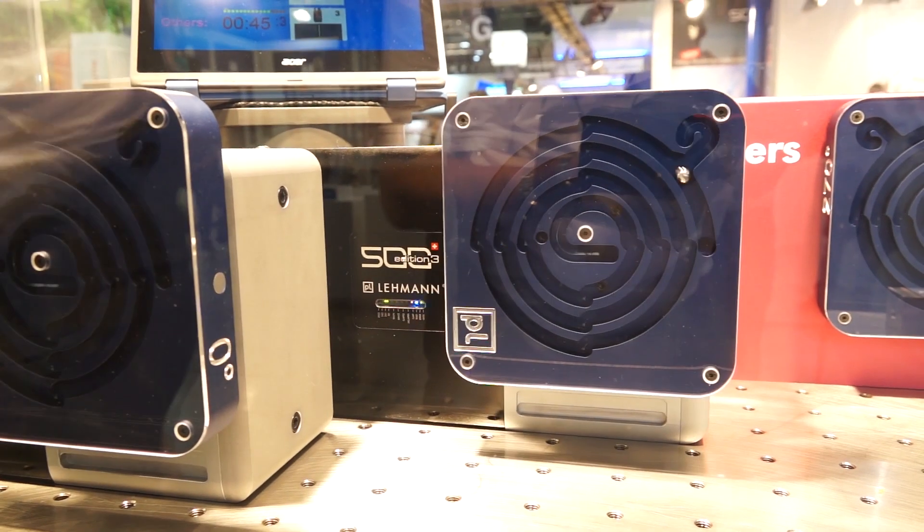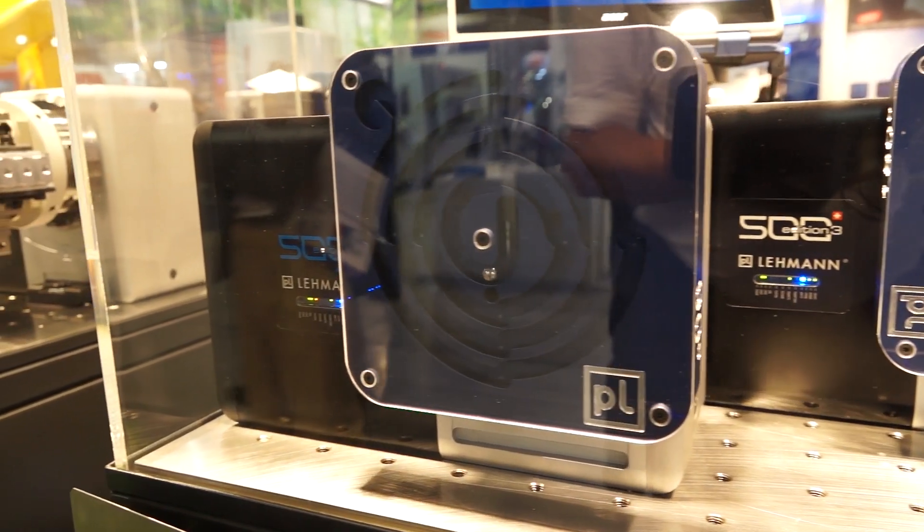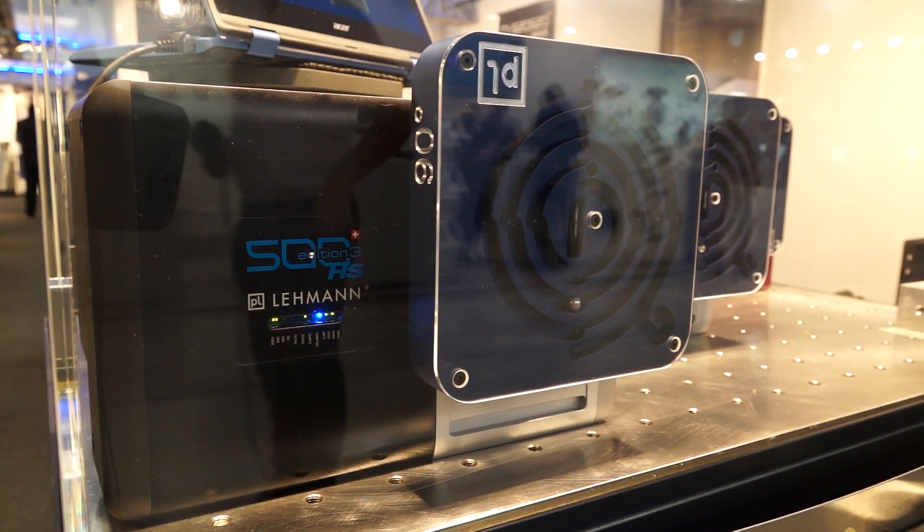So the clamp and unclamp cycle times are all very fast as well. So Mark, all very interesting, but what are the results? Well, based on this component - which is obviously just an example component that takes about two minutes - with the standard table you're going to get an extra 100,000 components a year. With the high speed table you'll get about 135,000 extra components a year. And that's based on a five day week, eight hour day, with just four to three weeks a year. So obviously if you're working a three shift system, the results are going to be correspondingly more.